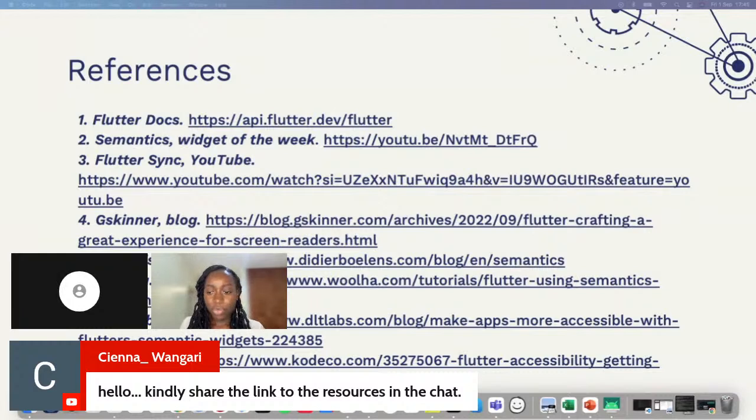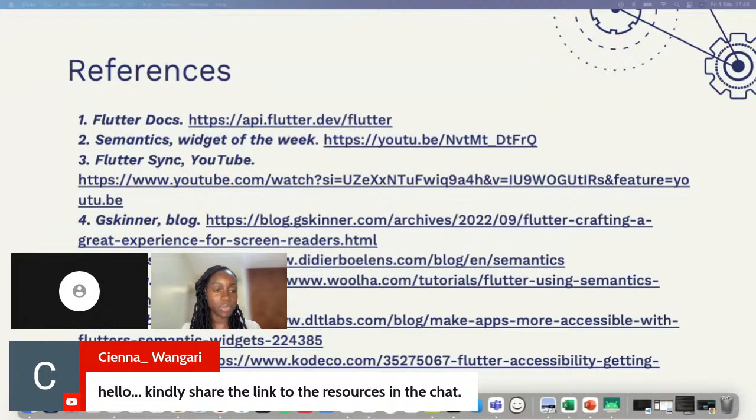Like I have mine set to Spanish. My device is in Spanish, and as you can see, it is able to read, to give me the directions in Spanish. I'm not sure whether it can translate your English to Spanish, because as you did notice, it read some of the labels that I had put in English. It did read them in English. So I'm not sure how that works per se, but I think it's something that we can explore to find out whether, if our application is written in a certain language and the semantics are in a certain language, those languages can be ported into a different language in another device.